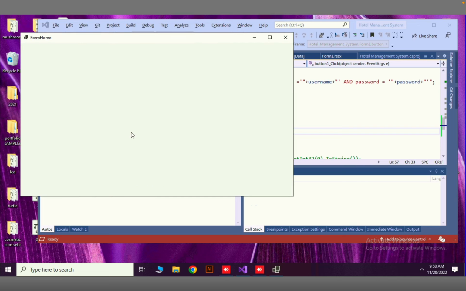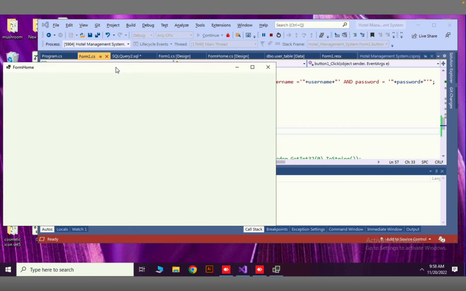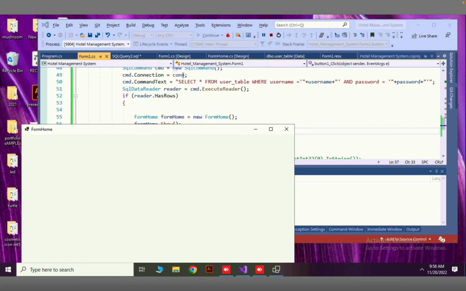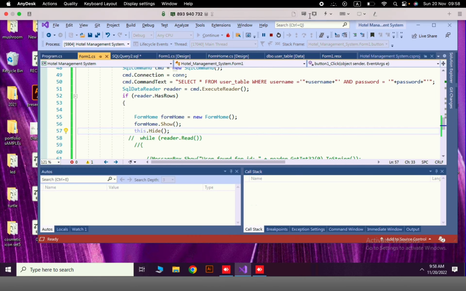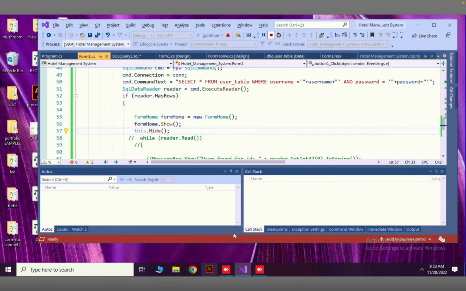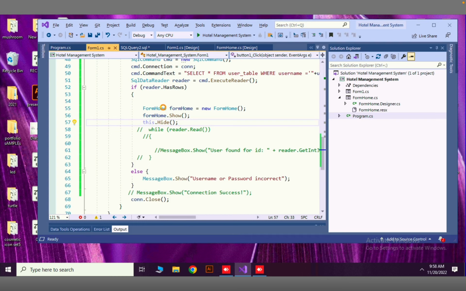Click login. You can see it has gone, but the thing is, when you close this form, that form is still running in the background. So the solution is to have a button to permanently close the application.